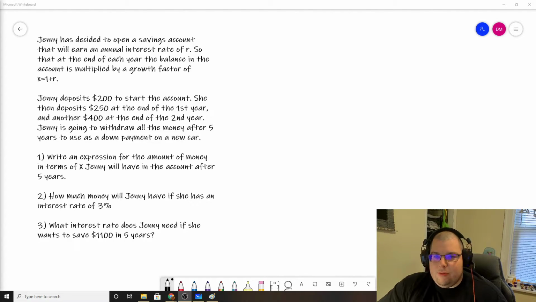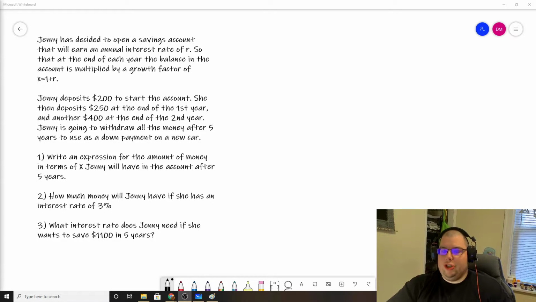Alright, right now we're going to cover an accounting type problem. It's going to be using polynomials, because that's what we're learning about. It's a longer problem and it's got a lot going on, but for all of the actual calculations we're going to be using Desmos again, which is going to make calculations a lot easier. The actual math, I think, is easy, but understanding how to build everything might be a little confusing and jumbling. So I'm going to try and break it down as simple as possible.